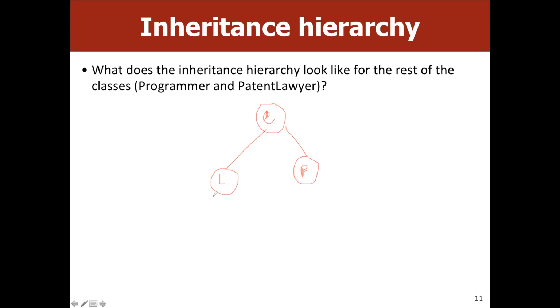What about the patent lawyer? A patent lawyer does everything an employee can do and also knows how to sue and how to file a patent. Yeah, so here we can actually have patent lawyer extend lawyer, because the patent lawyer does everything the lawyer does and implicitly everything the employee does, and just has this added functionality. In cases like this, it's better to have this versus having patent lawyer as a direct subclass of employee, because you're able to take advantage of the lawyer's sue method in your patent lawyer.